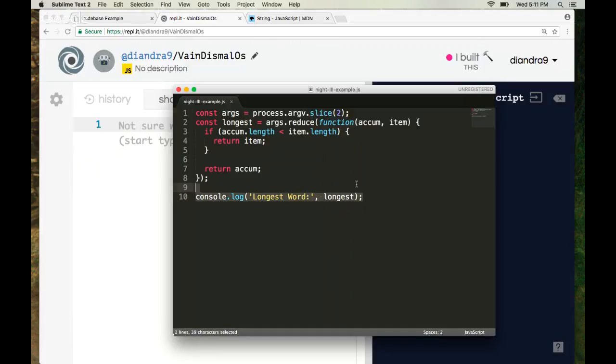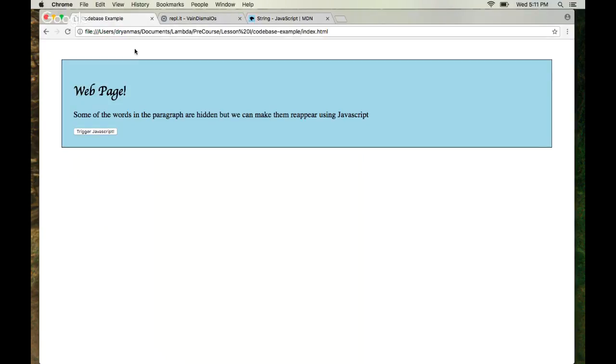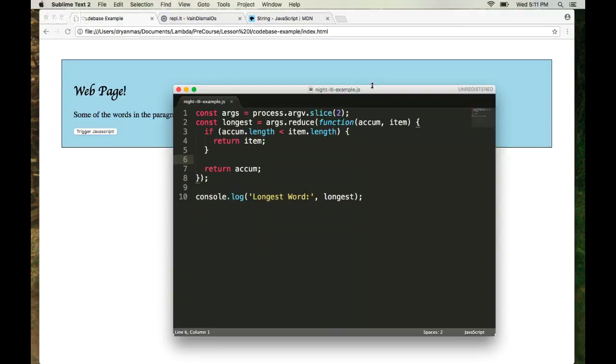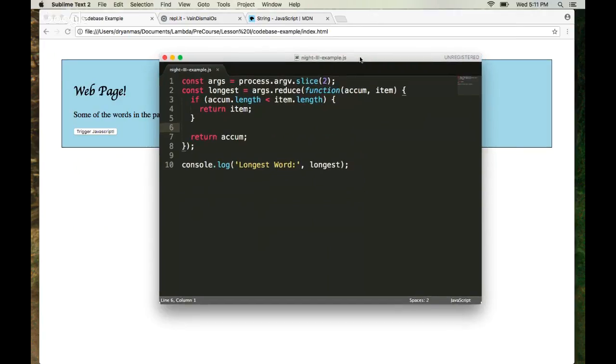So if I'm actually writing JavaScript code like this on my computer, there's a couple different ways to run it. First of all, the browser is designed to read JavaScript. As we can see, this page here works. So somewhere behind the scenes, JavaScript is being read. Just like with CSS, we can link in JavaScript via our code base, and then it will run in the browser. But another common way to run JavaScript on our local machine is to actually use something called Node.